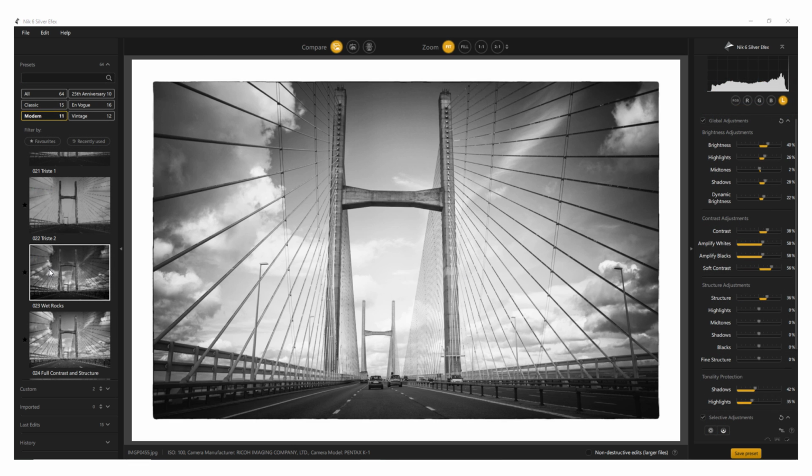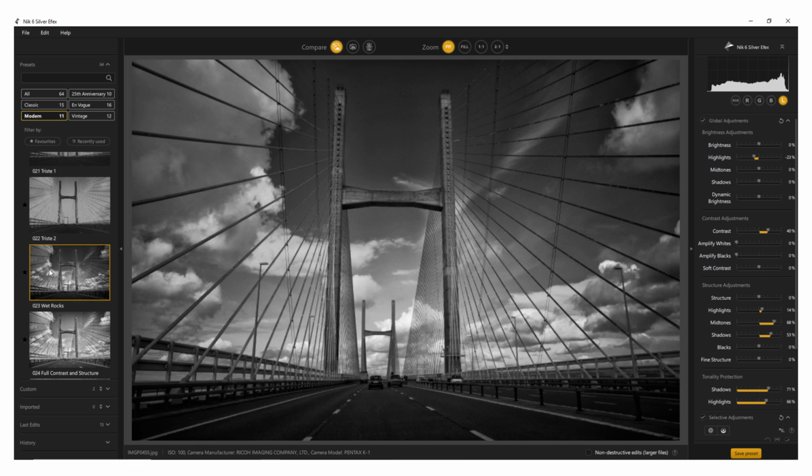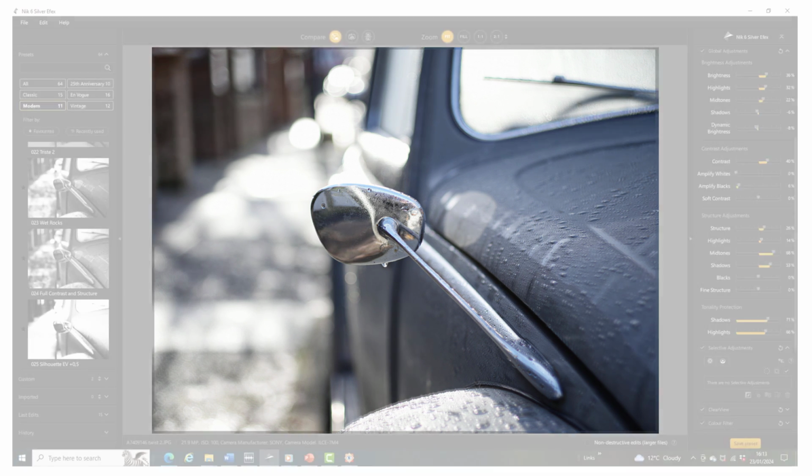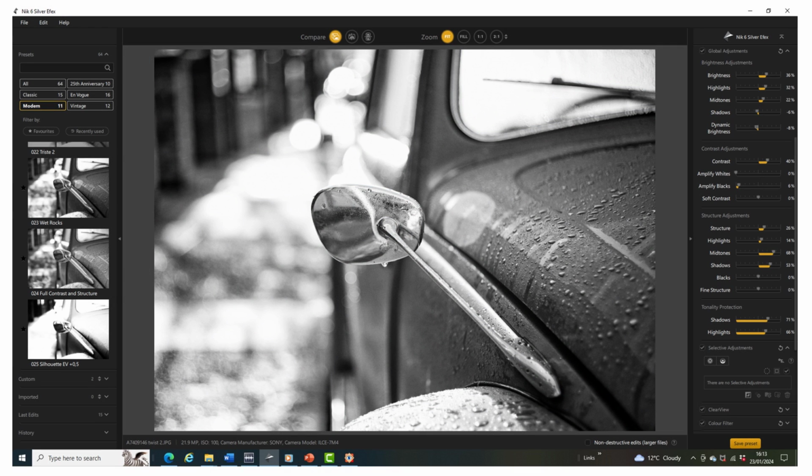Looking through the other modern filters, I also like wet rocks. If you want to show more dramatic skies and cloud contrasts, then this is a good one to use. Not surprisingly, wet rocks works especially well for images taken in or after the rain, using this image, for example. It's an image where adding some structure can help to bring out the raindrops on the beetle.